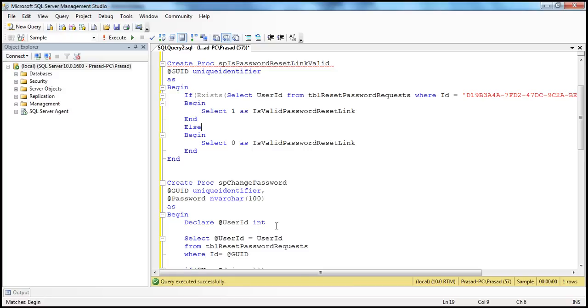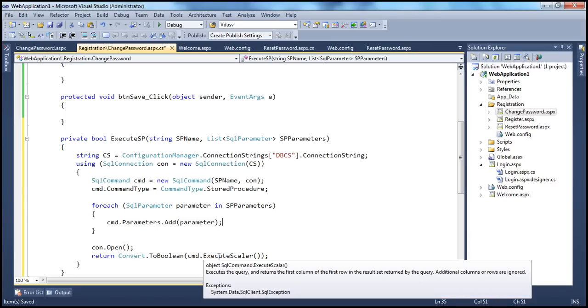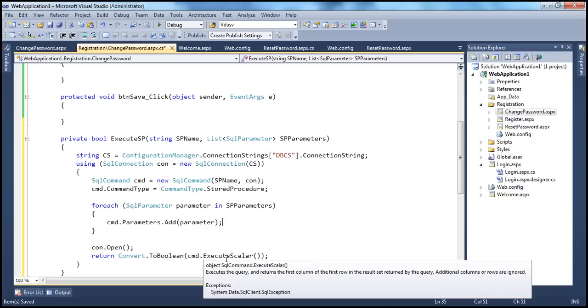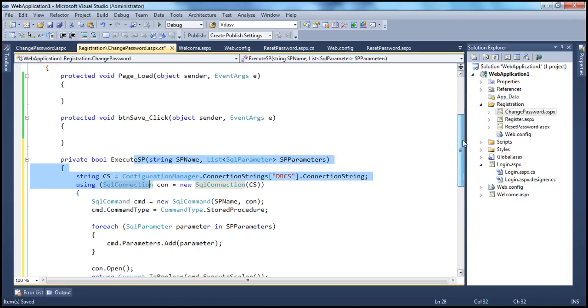Because my stored procedure is going to return a single scalar value, either 1 or 0. Okay, so if you look at the return type of ExecuteScalar, it's an object type, but this function returns a boolean, a true or false. So we need to convert that object type into true or false, and that's what we are doing here by using Convert.ToBoolean. So now I'm going to use this function in my page load event.